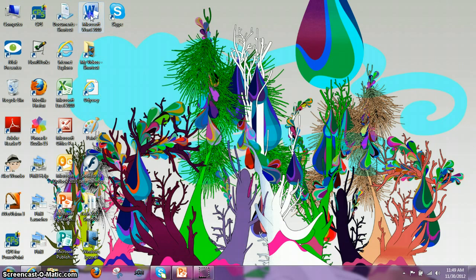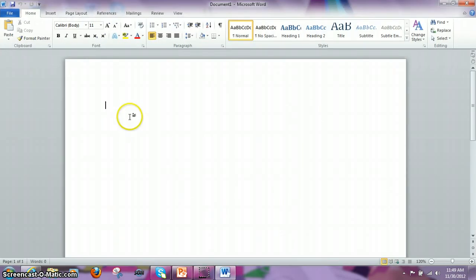If you have a Microsoft Word document, you can open up the Word document and you can start to type. Let's just say this is a test. Now if I were to save this document, I would have to save it to my specific folder. Here's the problem. When I go home on the weekend to work on this document and I want to actually create a test for my students, I have to either email it to myself, and I hope that the file's not too big, I have to put it on a flash drive, or I have to take home my laptop with me. That's what Microsoft Word does.